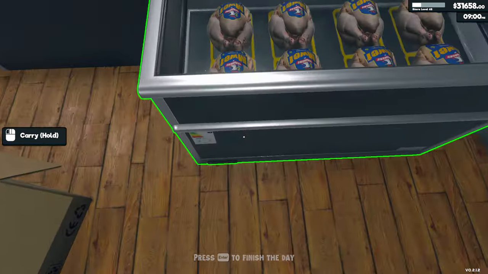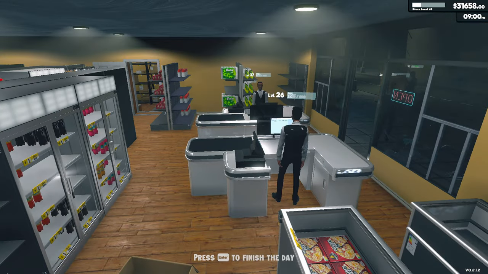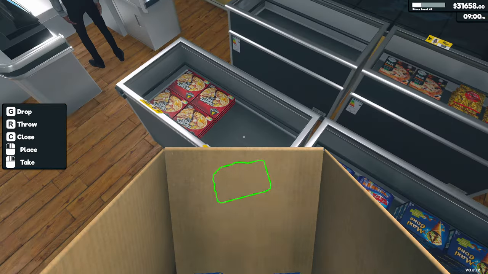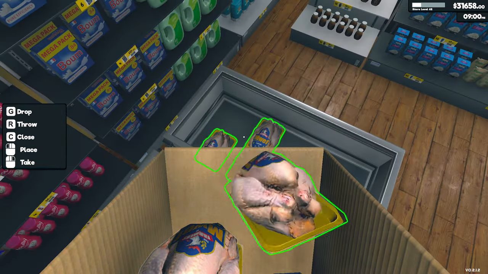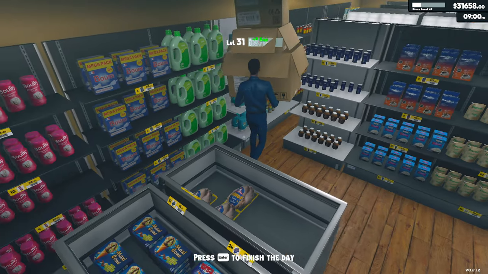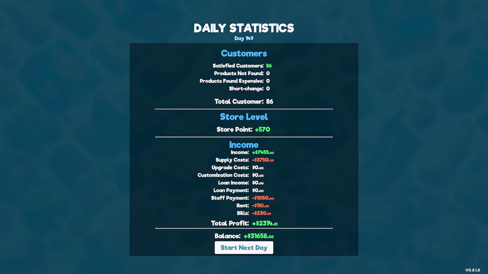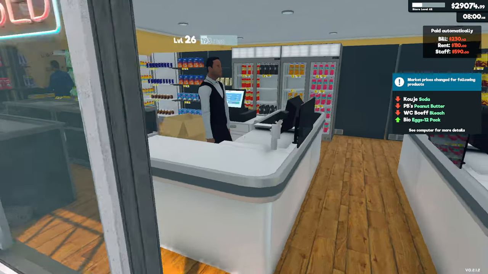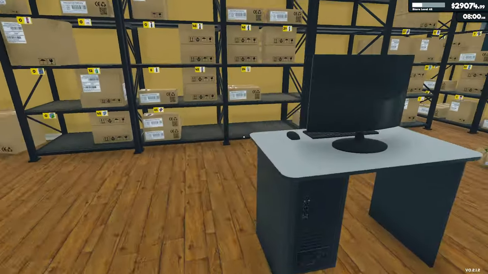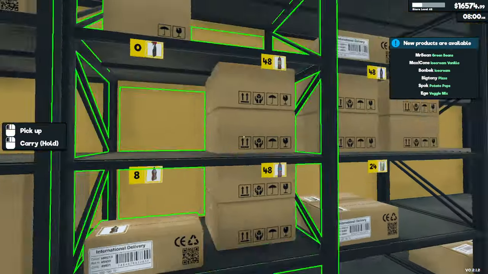Now we need to get somehow. I want only one, I think. 2 should be okay, right? Yeah, 2 should be okay. Okay, let's end the day. So daily wage will be now 590. Man, you guys are expensive. Goodness. Okay. Let's buy the new product license. That's a lot of money. But we're ending on.